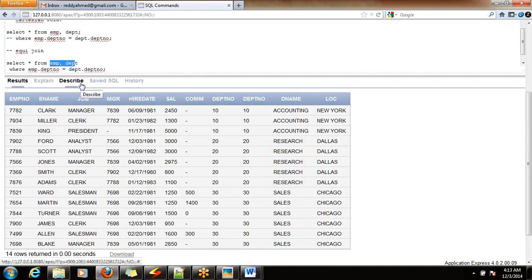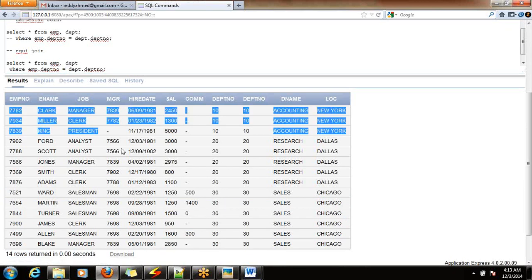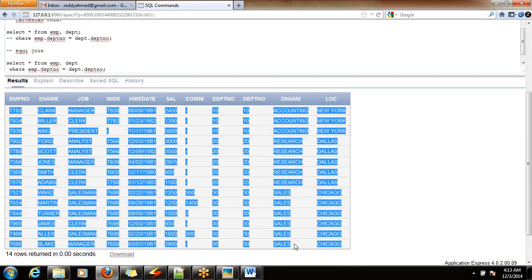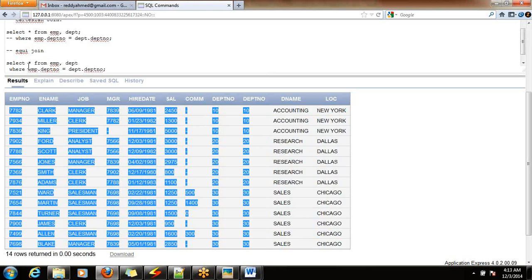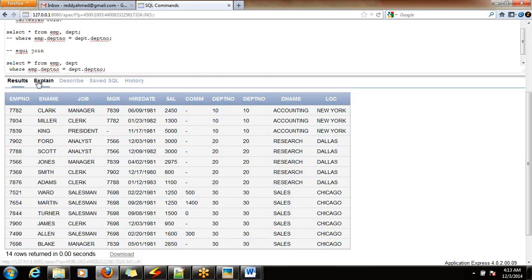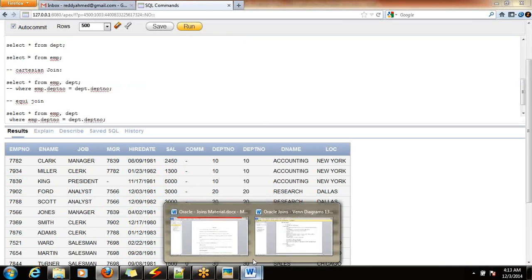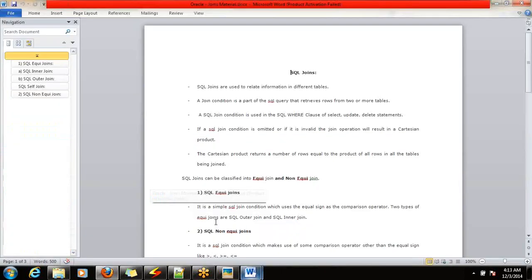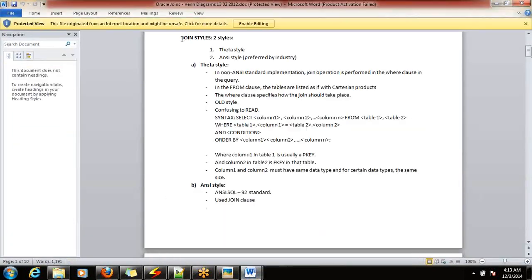Yes, so that's what it is giving. Again, let us go back to SQL joins, some narration about that. Here you can see I have mentioned two types of joins. Joins can be represented in two styles.